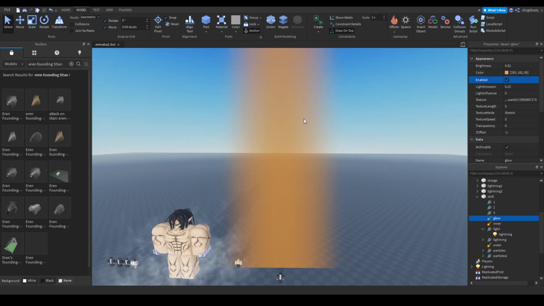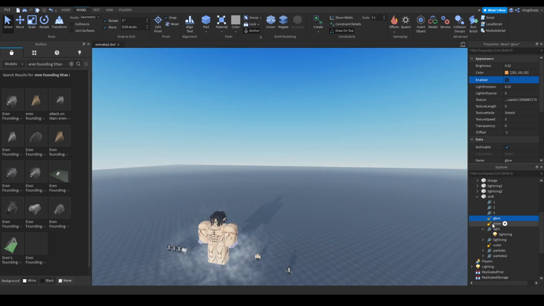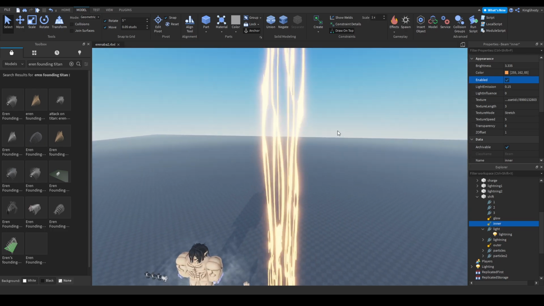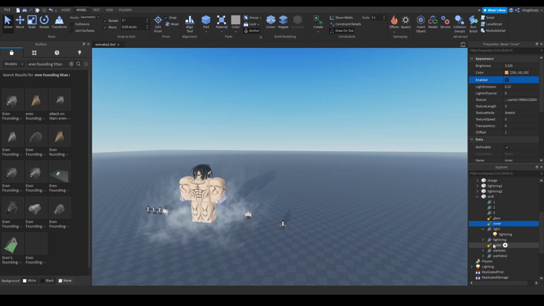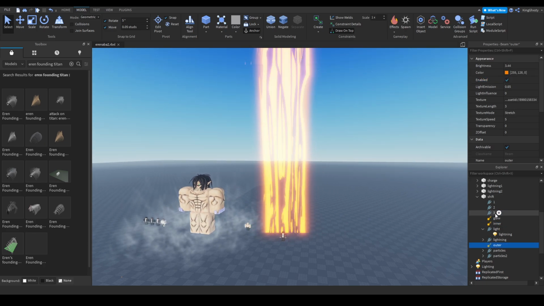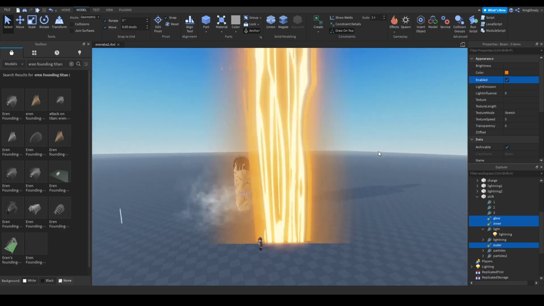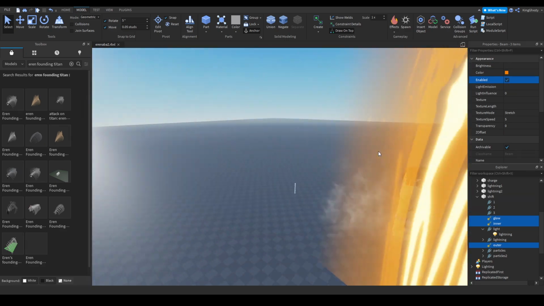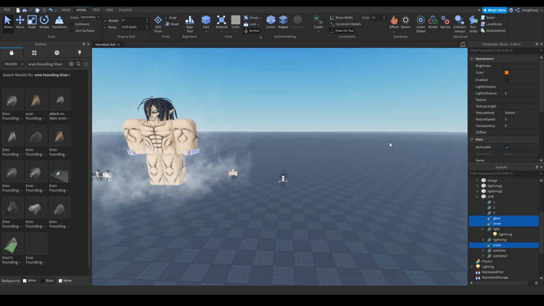We have the glow, which doesn't really glow right now, but when you combine it with these two, it glows. We have the inner part, which is white and like a, well, not really white, but like orange white. And we have the big glow part. So when you combine them all together, it ends up looking like a really, really cool beam. Looks very good, but from angles, it can look kind of strange. But other than that, it's pretty nice.